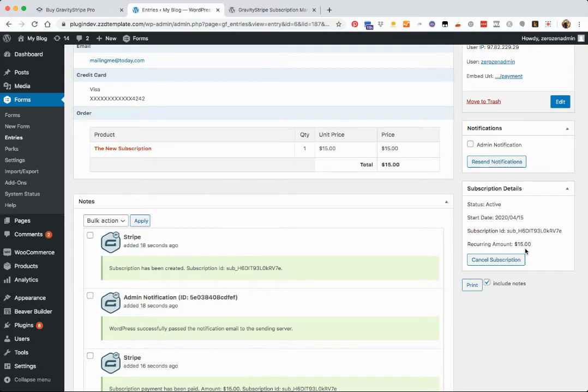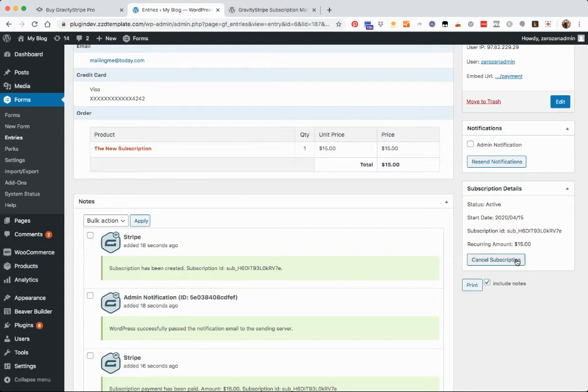And this is your information right here. So the most that you can do is cancel the subscription. This is a bit of a pain for clients or subscribers signing up because they don't have any control over their subscription, and they've got to contact you and say, hey, I'd like to cancel my subscription, which in itself could be a good thing.